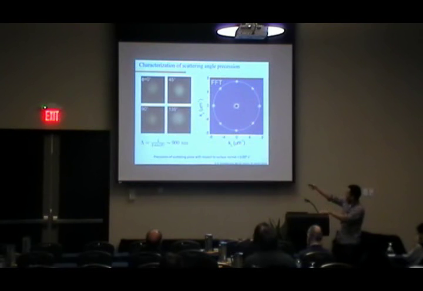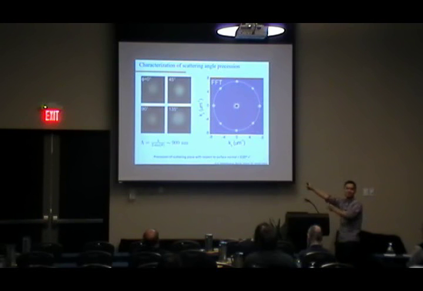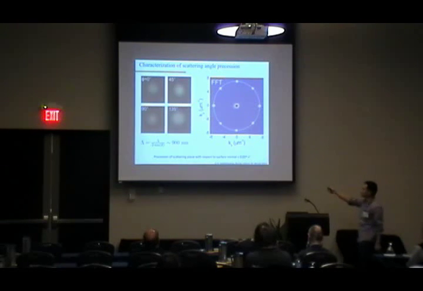The spacing between these fringes also tells you about the angle of incidence between these two beams. By making sure that the wave vector stays constant as we rotate around our scattering plane, we make sure that our precession angle is fixed and that our precession is minimized, which, remember, I told you is important. So we can minimize that precession angle to something below 0.05 degrees, which is pretty good.